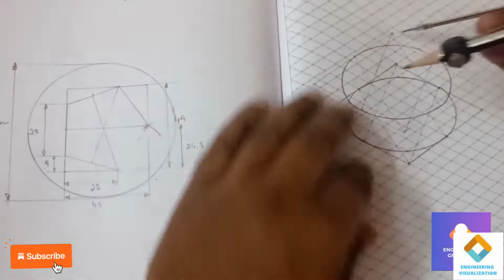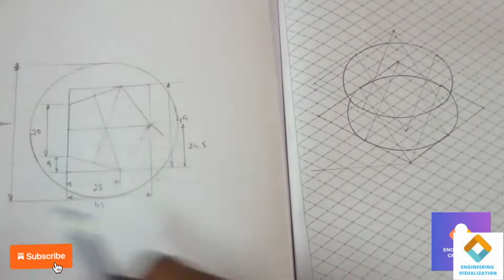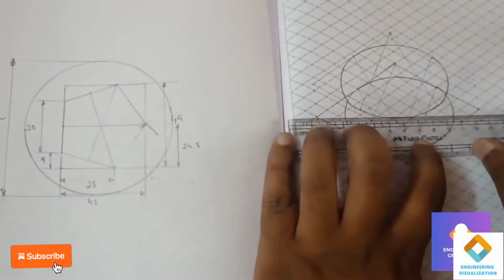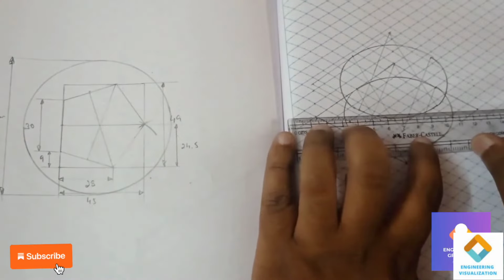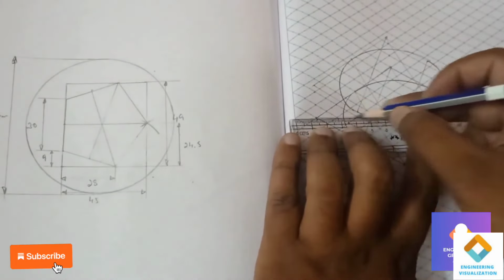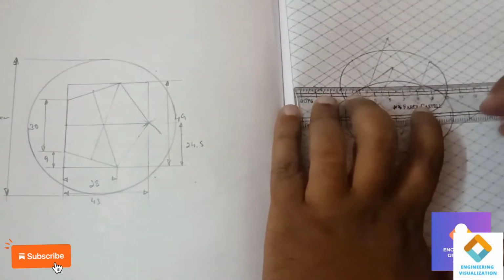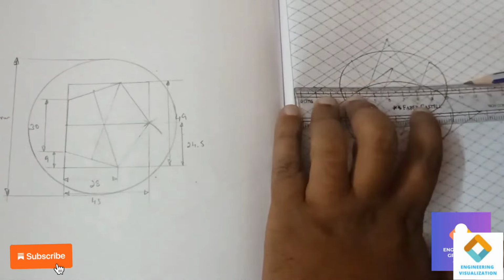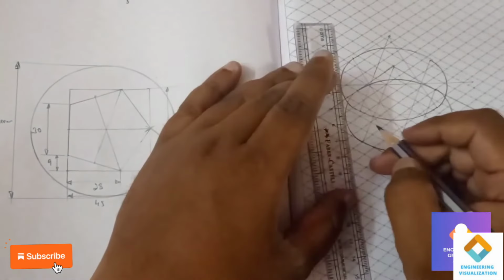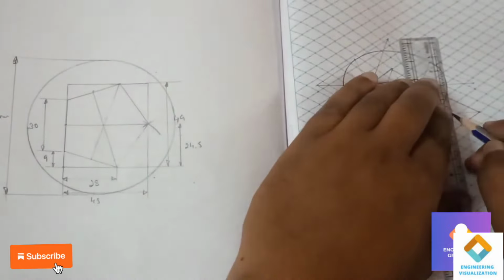Now you draw the diagonals for the bottom box and the top box. The straight line you can join, connect. For this point also you can do it. Now we can join these extremities with the vertical line here and here also.